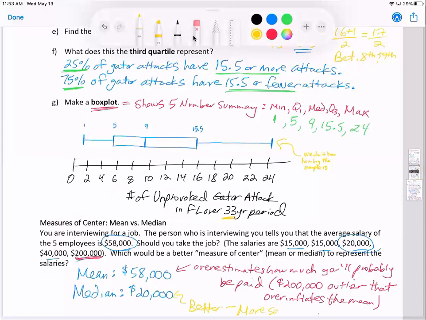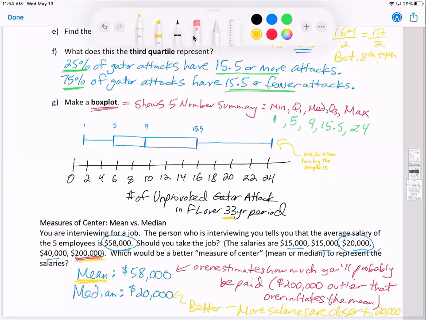More salaries are closer to $20,000. So if you're ever applying for a job and you ask what's the typical salary, you'd probably ask what's the starting salary for my certain position. But as you look at colleges and as you look at different jobs, careers, often the mean is what will be reported. But that can be really deceptive because if you have a couple people that are making a lot of money in that position, you might not really get a sense of how much you're going to get paid.